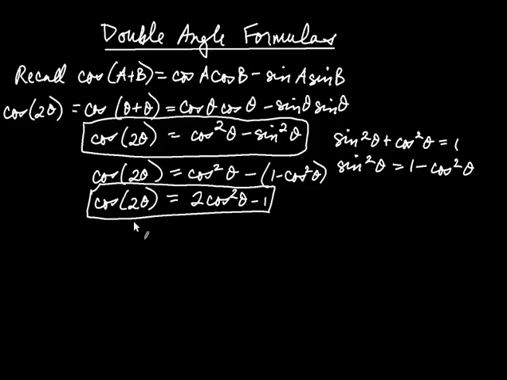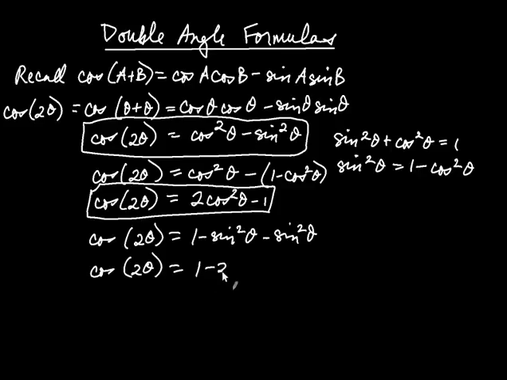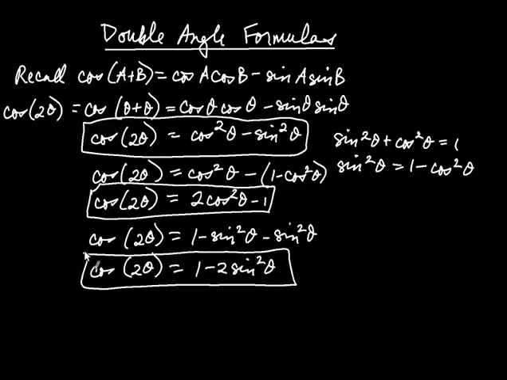Now it turns out there's yet a third expression for cosine of 2 theta, and you can see why. Instead of replacing sine squared theta, you could of course replace cosine squared theta. So let's do that now. So cosine of 2 theta can also be written as, replacing cosine squared theta, if you isolate cosine squared theta, that's going to be 1 minus sine squared theta. So you can replace that with 1 minus sine squared theta. And then don't forget, still minus sine squared theta. And then when you combine like terms, you get cosine of 2 theta is 1 minus 2 sine squared theta. And this is the third form for the double angle formula for cosine.